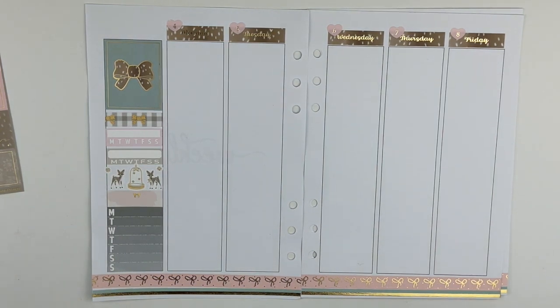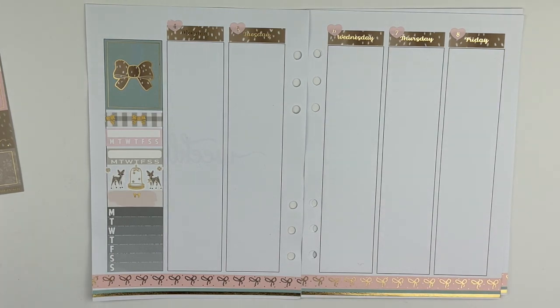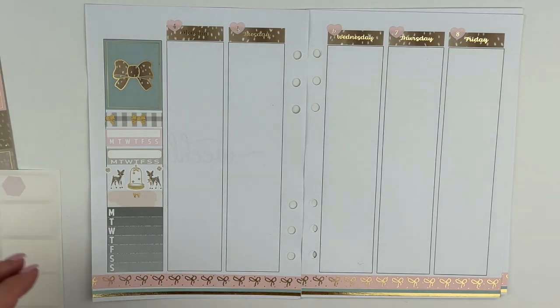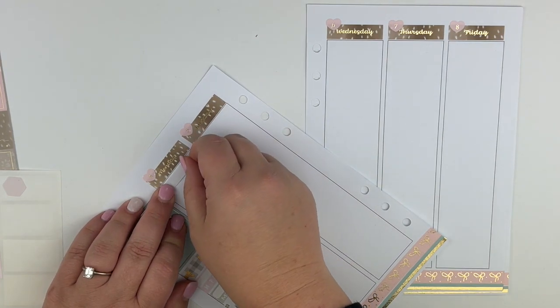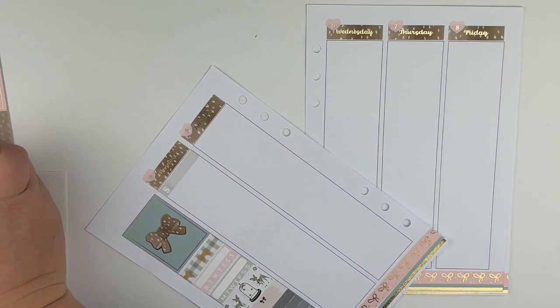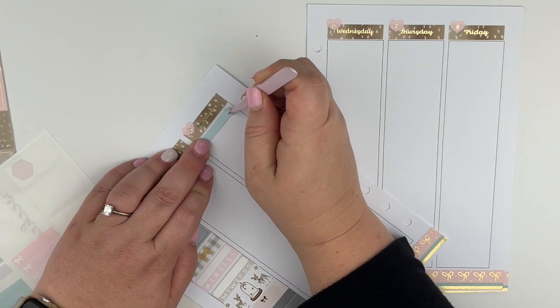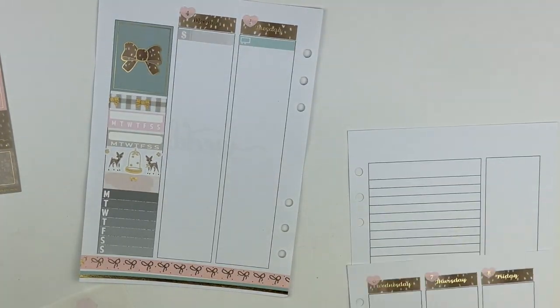Okay, so let's go ahead and get started with the weekly situation we got going on. So I definitely want to put my little headers so that I can mark my weather. And I didn't have enough of all of one color. So once again, this week, I will be alternating the colors. Let's see, there we go. So we'll do the blue right here. And again, the icons don't matter what they are because I cover them with weather icons.